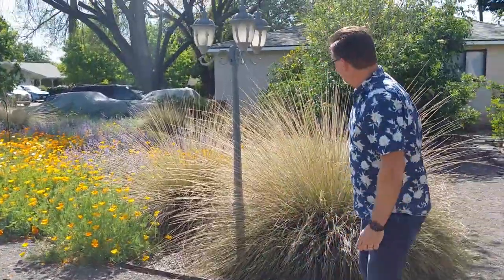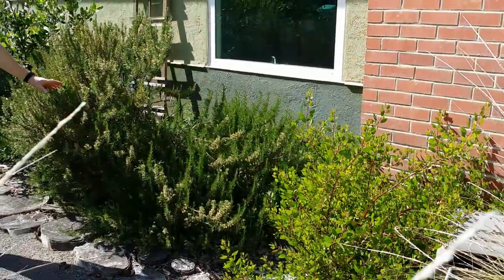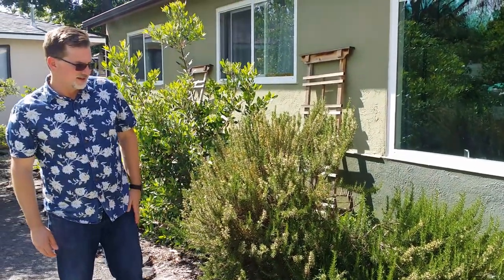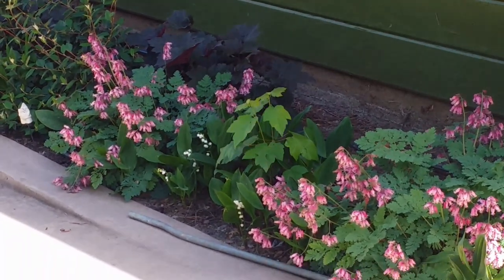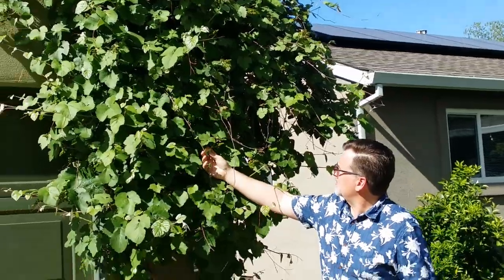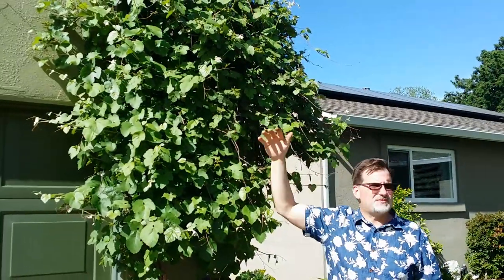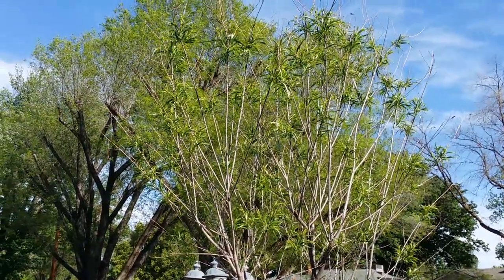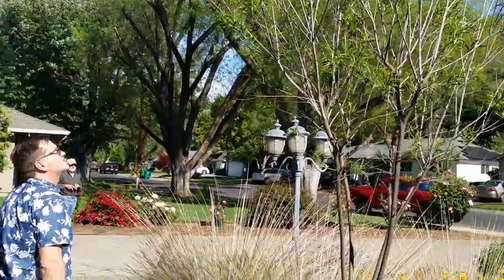If you come this way, I'll show you some of the plants. One plant that was already here is this big rosemary — I just couldn't get rid of it. I love the big rosemary and it doesn't take much water. It's great for culinary uses too — when we're cooking, we run out and grab a couple sprigs. Ken's first native plants: some nice bleeding heart and some nice dark hookera. California grape — there is going to be so much fruit on this, and I'd like to put a pergola above the garage to shade it. The desert willow with one-to-two-inch purple blossoms blooms all summer. I can see a ladybug on there eating some aphids. This is beautiful deergrass.